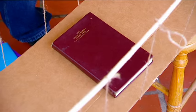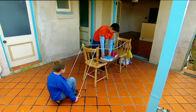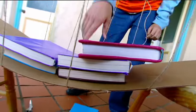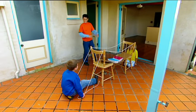One book. 2 books. It can take 2 books. It's already stronger than our first bridge. 3 books. So far, so good. 4, 5, 6. Yes, it's holding 6 books. A round of applause, please, for our suspension bridge.